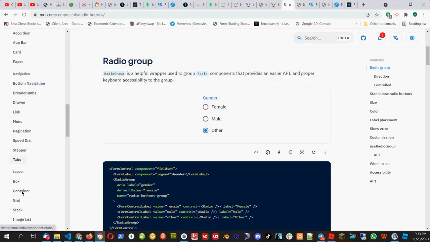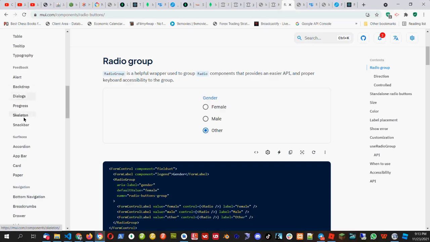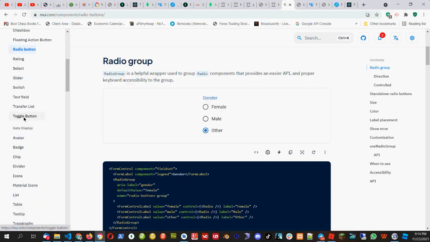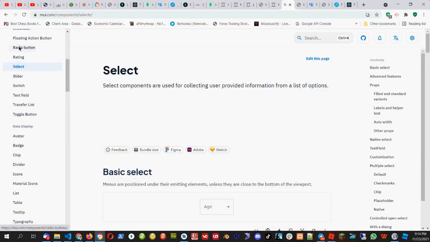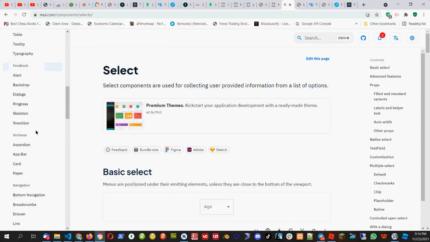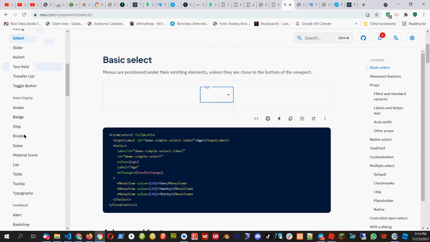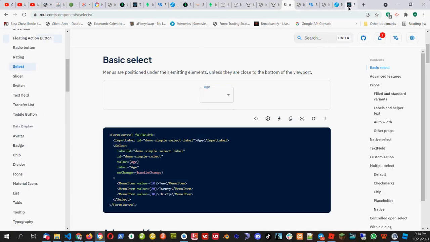So there are a lot of functionalities. Day by day we will create everything. We will build all in our widgets, but slowly. Right now we will only build a few, four or five, based on our immediate requirement. One is the select, one is the radio button, one is the checkbox, one is the text area, one is the text field. Like this, we will add a few things, and later on we will add more functionalities. Think about this, everything we will add in our widgets. That is the task in future which we have to do.